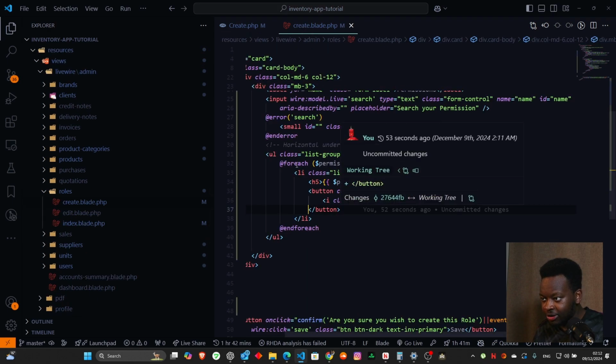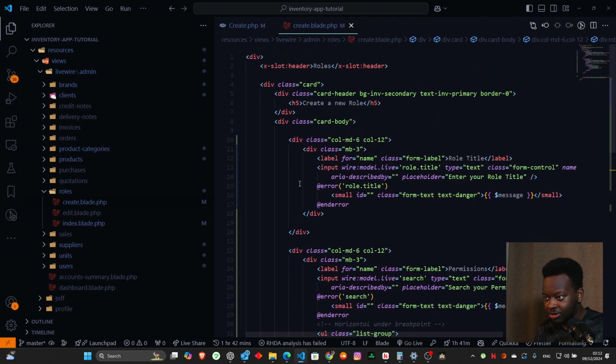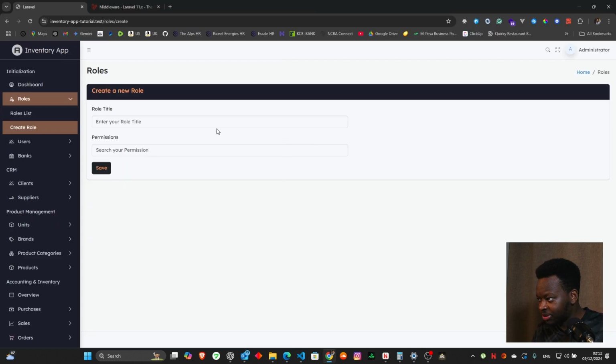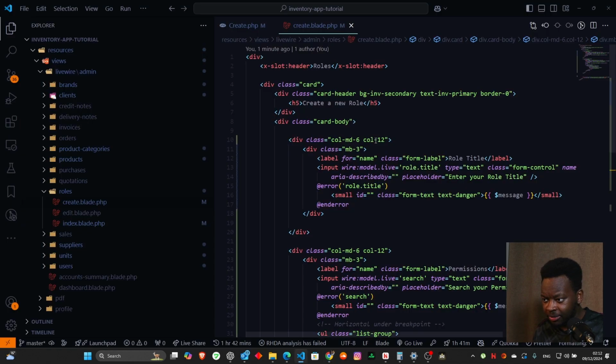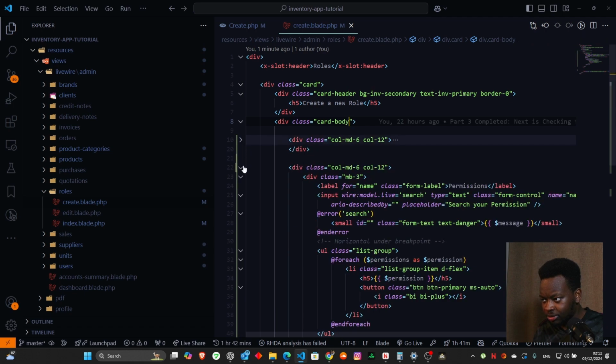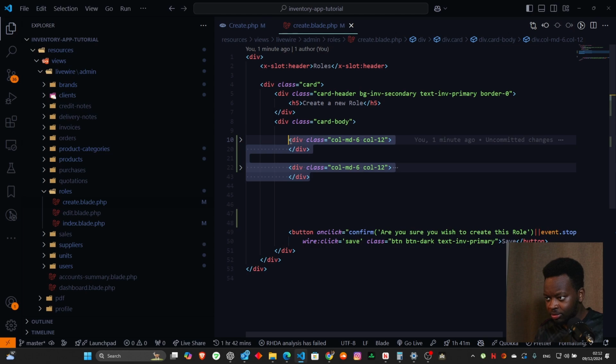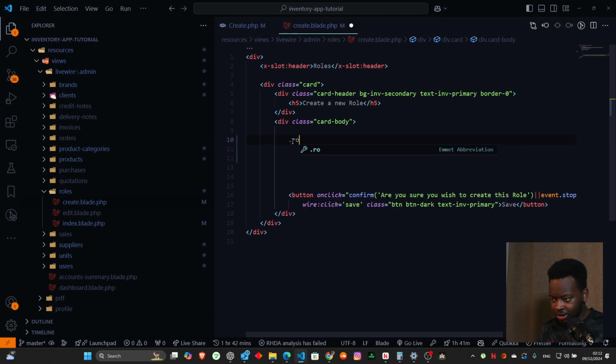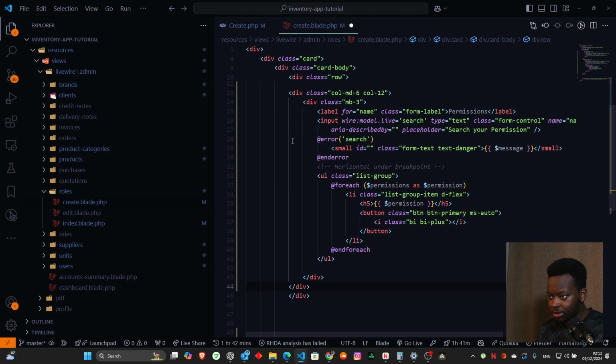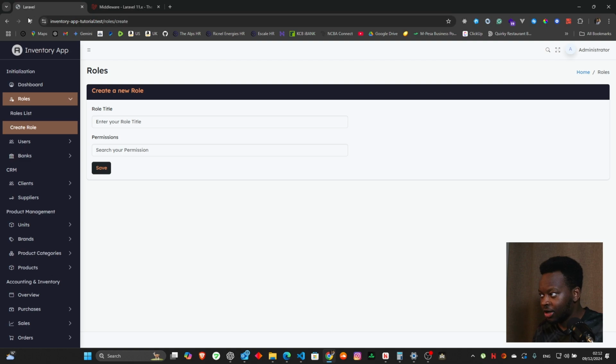Now we also have these items here as column MD6, column 12, column MD6, column 12. This is fine. I don't know why they're not lining up side by side. They should be lining up side by side. Unless it's because we have not declared the row class as the parent class for that one.